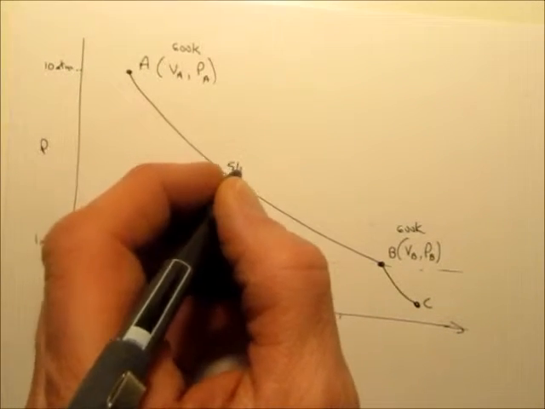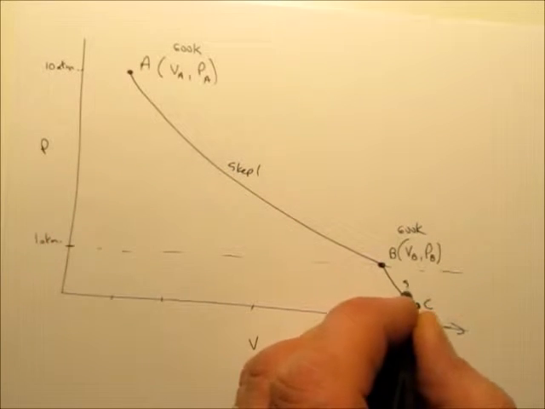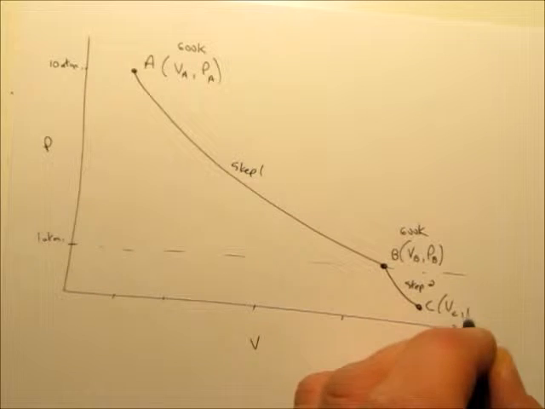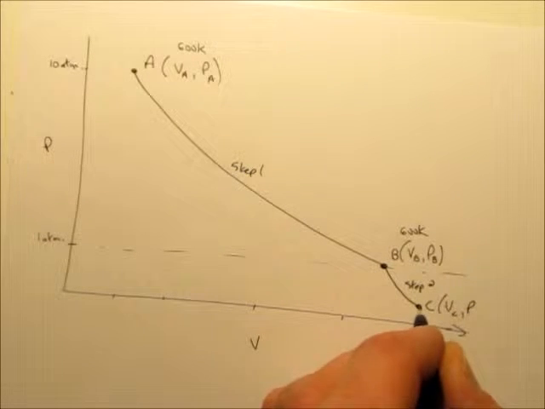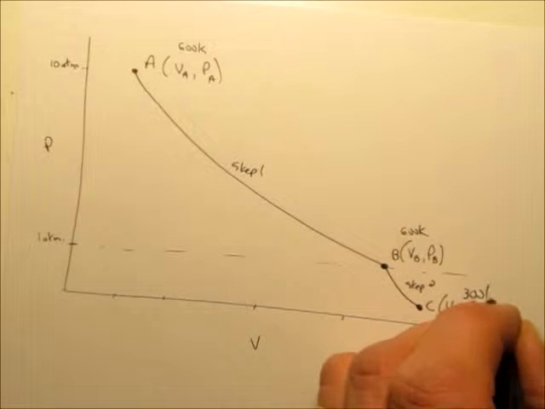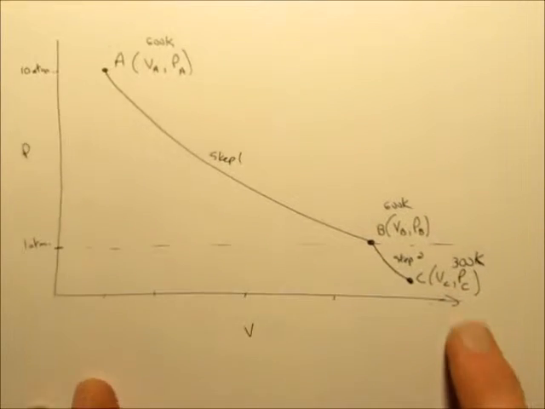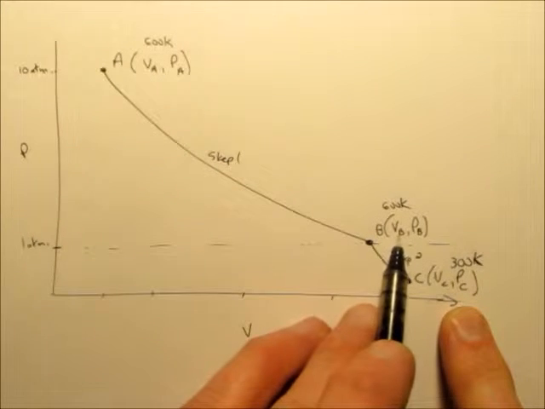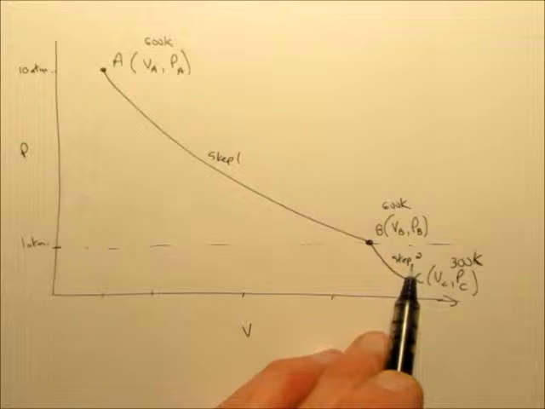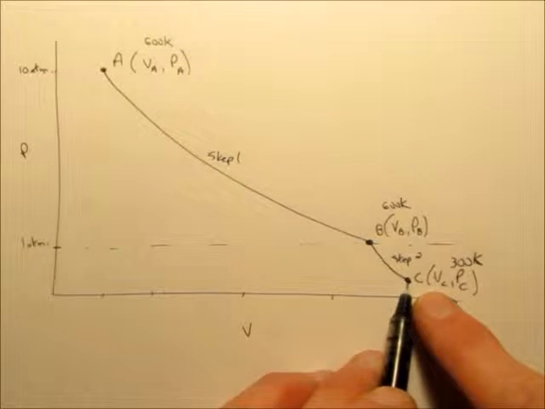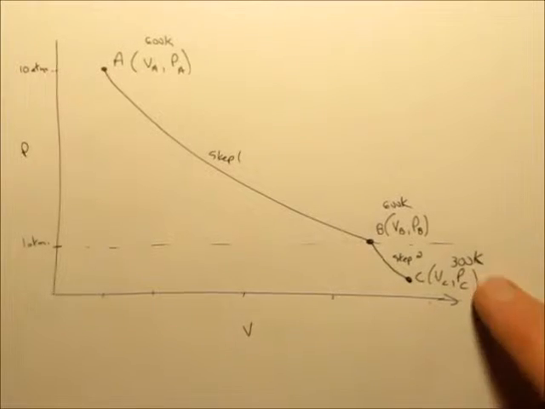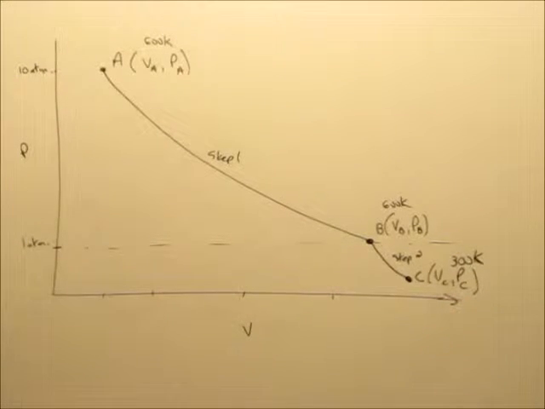And this was step 1, right? This is step 2. And you will calculate some volume that occurs at point C and some pressure. And we know that the new information is 300 Kelvin. So think about it. Whatever you calculate the volume and pressure to be here at this temperature, for a reversible adiabatic expansion, you can calculate these two using those reversible adiabatic formulas. So be able to calculate that.